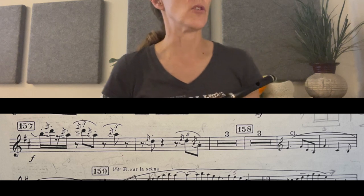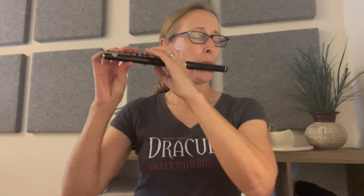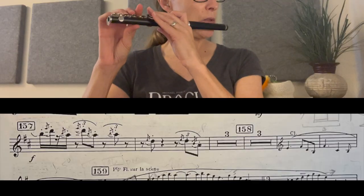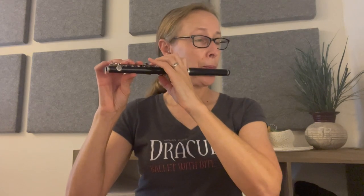At the beginning of the solo, keep the note lengths on the long side — those eighth notes. But when you get to measure 157 towards the end of the solo, your eighth notes have dots over them, so they should be shorter, but not super short. At the beginning everything's long, but at 157, when you get to the eighth notes, you don't want them band-short and clipped — it still needs to be French.